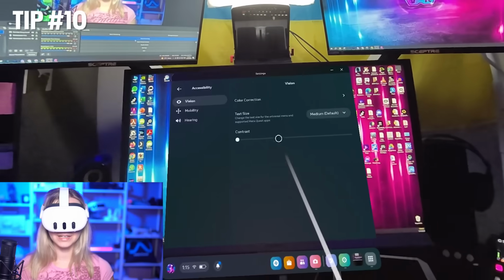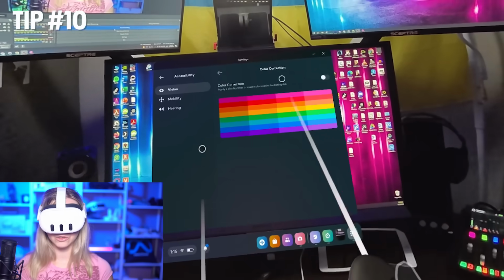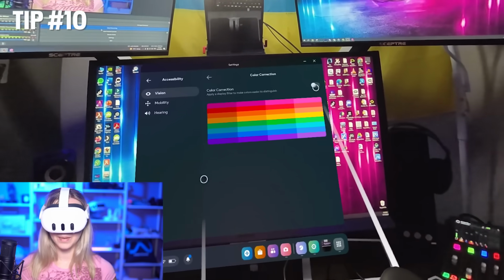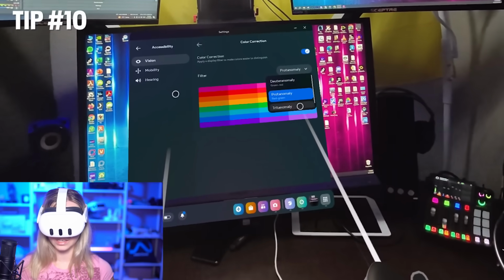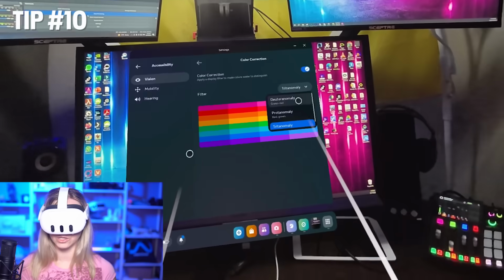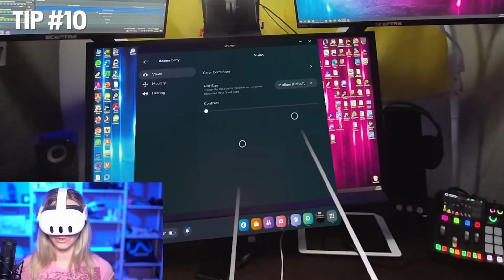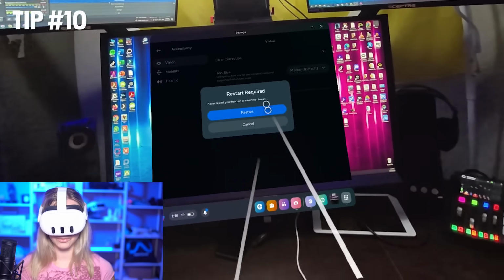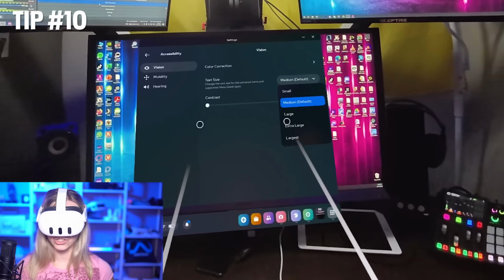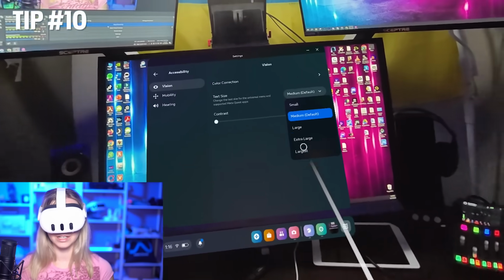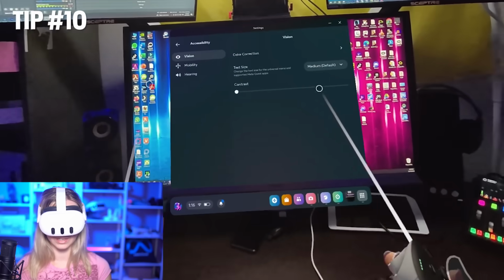When you go to accessibility, there are quite a few cool features here that you definitely need to check out. There is a color correction menu that allows you to adjust the colors you see in your VR headset depending on your vision. If you have any of these conditions, you can set up the color patterns in your headset in a way that lets you differentiate these colors, which is an amazing accessibility feature. You can also change the text size. By default, it's medium, but you can set it to large. I'm not going to try them right now because I would need to restart the headset, but you get the gist. If you feel like the text is too small for you, you can change the size and make it a more convenient experience. You can even change the contrast of everything you see on the screen if this makes it easier to differentiate the text and other objects.